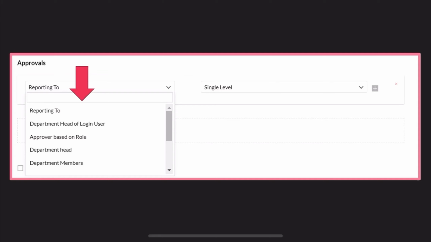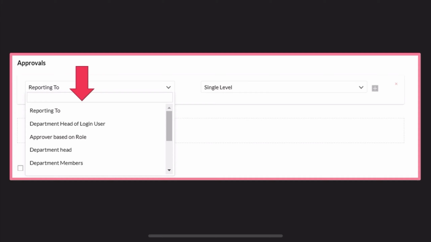Approval goes to the reporting to of the employee, department head of login user. Approval goes to the department lead of the user who is sending the approval request. Approval based on role. Approval goes to the people who are in the role that is selected.